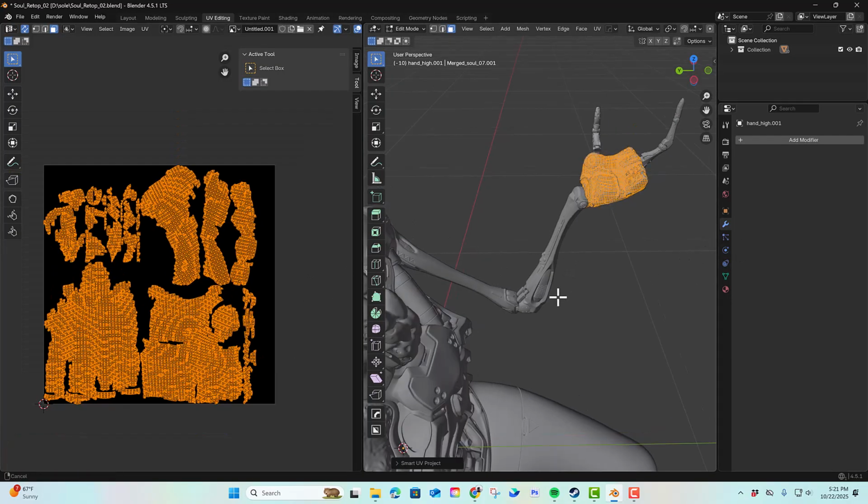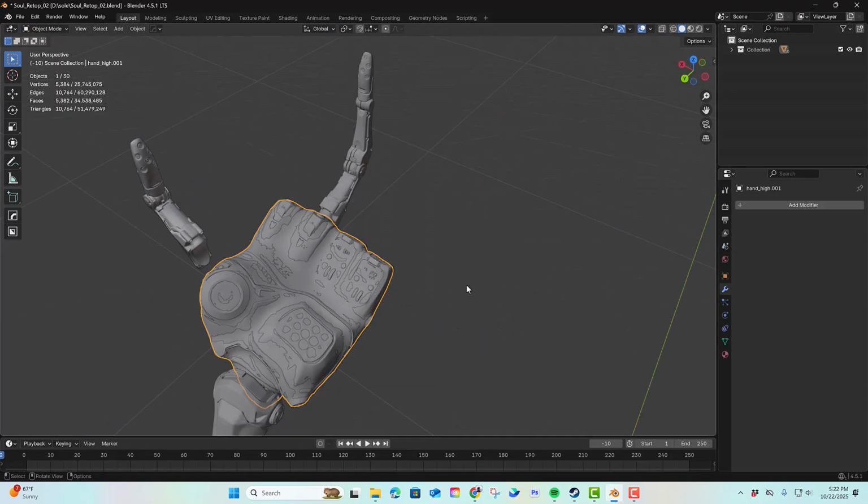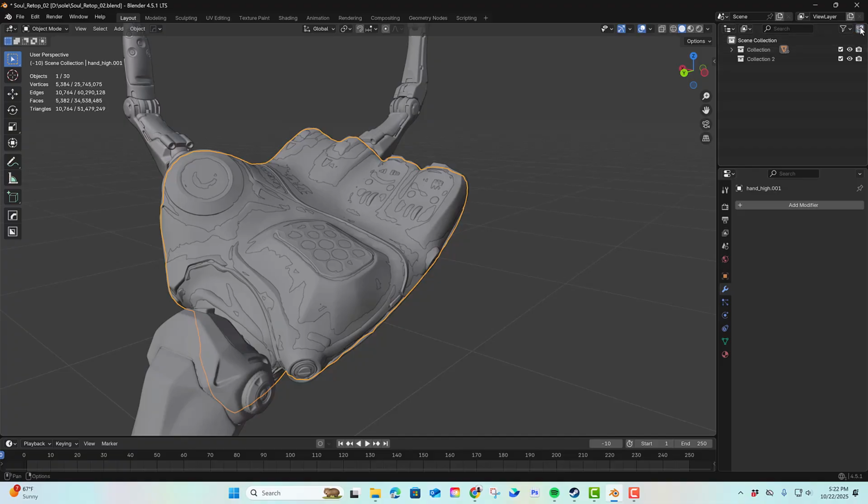Okay, and then once I do that, this is the part where I'm really curious, and it involves a new add-on that I downloaded, which I want to talk about. Before that, let me just make these folders: hand, low, and this will be high.